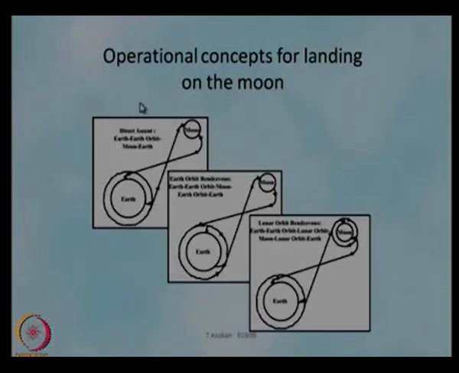This is how we start with the system design, because we do not have any concepts to follow, or it is a totally new mission. Then we need to identify the possible options, the possible concepts we can employ. Then we take one of these concepts and develop the next level, where we try to develop the operational scenarios based on which we can identify the requirements to be provided or the functions to be provided in the system.